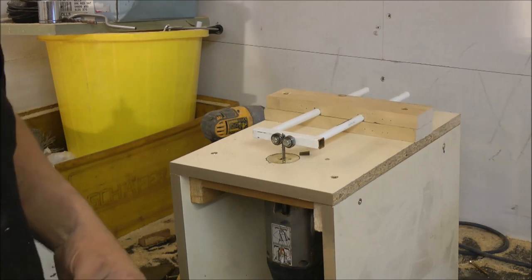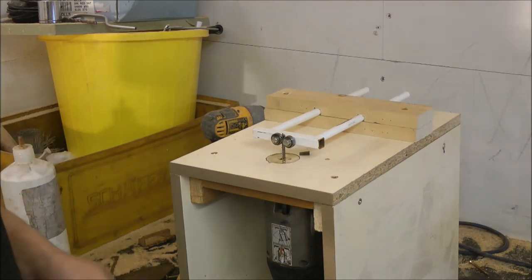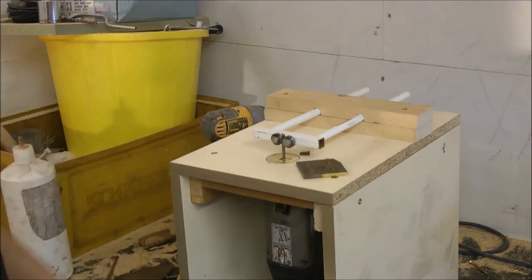Yes, I'd say that was a success. So there you go. One jigsaw table. Job done.